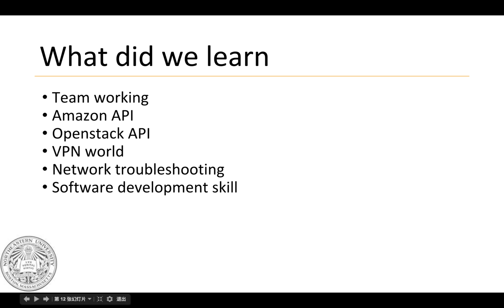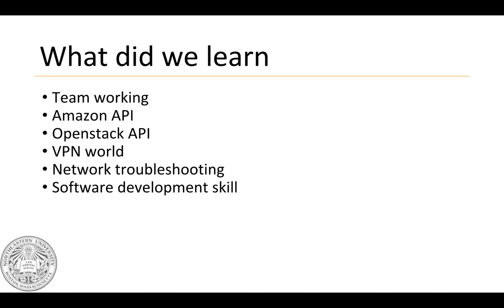In this project, we learn how to work with each other as a team. We learn to use the Amazon API and OpenStack API. We learn about the VPN connection, the difference between IPsec and OpenVPN. And while building this project, we learn a lot of network troubleshooting skills, and also very general software development skills.